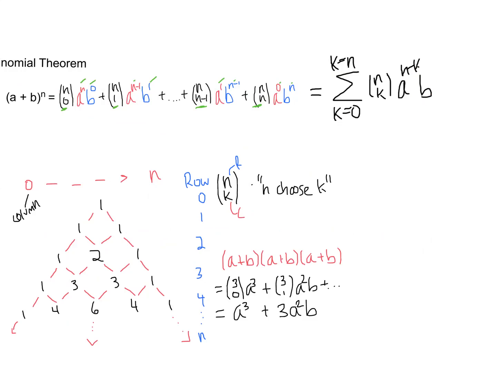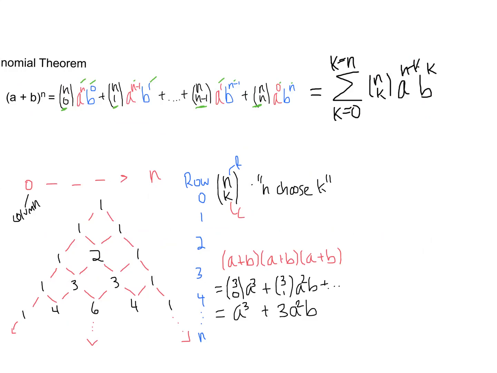What about b? Well, I'd like it to start at 0, and I want it to work all the way up to n, just like k. So it'll be b to the kth power. And so this is a shorter way of writing out everything that you need to do to expand a binomial. And think about it, if you just work through it, when k is 0, this gives us the first term. So I'll write that term down, k is 0. Then k will become 1. I'll evaluate this when k is 1 and add it to what I've already gotten, second term.